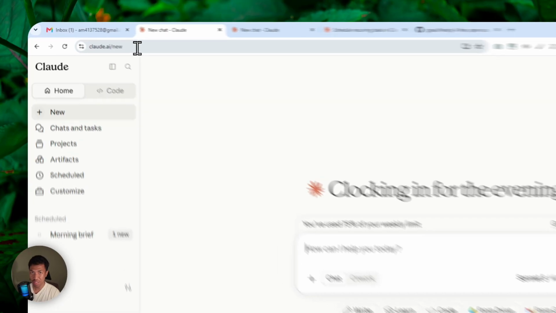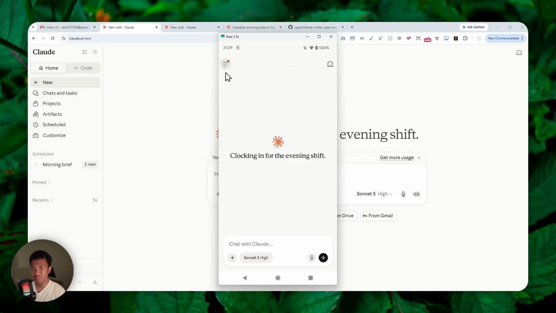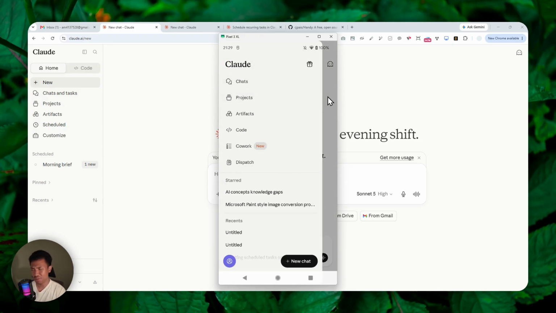So first, you can navigate to Claude.ai on your browser. And by the way, if you have your mobile phone, maybe you want to check it out, because at the moment when I'm creating this video, I don't see the scheduled task feature in the mobile version. I actually tried several prompting techniques, but it still doesn't work. So maybe it's going to arrive very soon. Usually if there is a new feature from Claude, it should be available on many platforms, although some platforms might receive it sooner than others. So you might want to check your phone to see if you can access the scheduled task feature. But anyway, for the rest of this video, I'll just focus on the desktop web version.